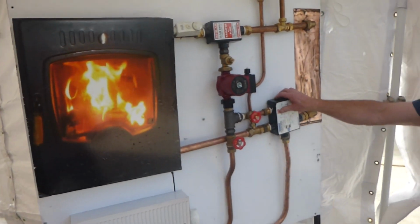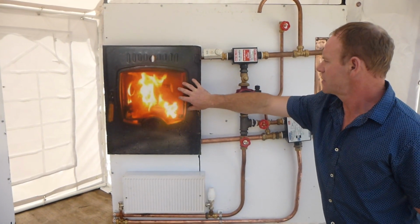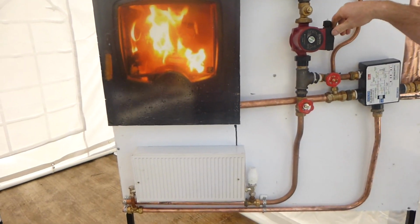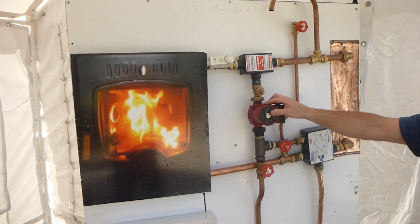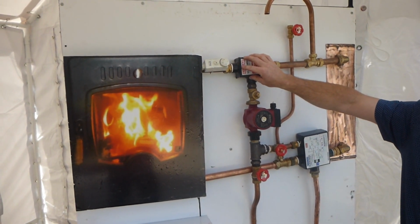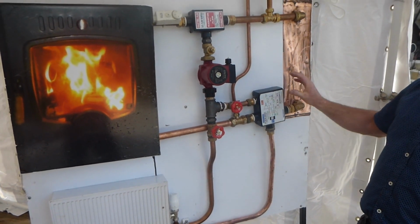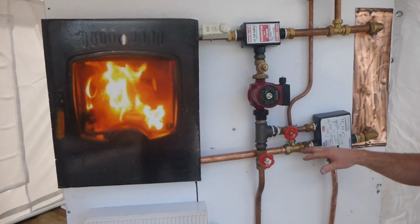In diagram 3 here, I have the system set up. There's a stove, the Heat Hero manifolds, a cylinder and a pump. When the stat comes on at 50 to 55 degrees, the pump kicks in, which there's an injector in here that sucks the water from your stove and directs it directly around your radiators. It is brought back from your radiators into this return manifold, which is then injected back into the stove.